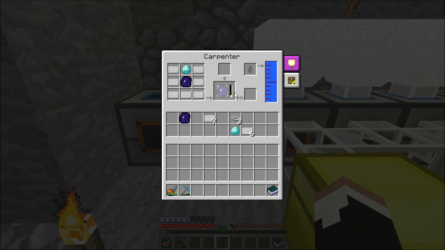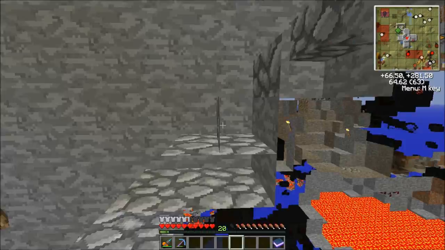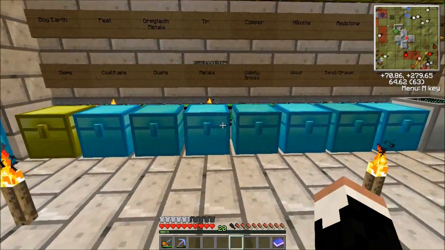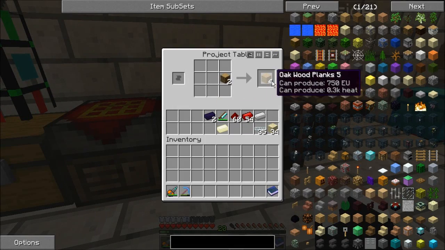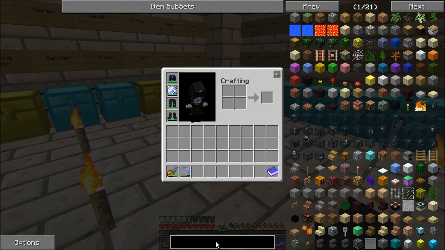Now, it is going to take a little while to produce that thing, so in the meantime, let's head back to our warehouse and let's get ourselves another tool that we've been neglecting for a while. We're going to need a chest, which I have plenty of wood to make now. We're going to need, I can't remember how to do it, so I'm just going to look it up.